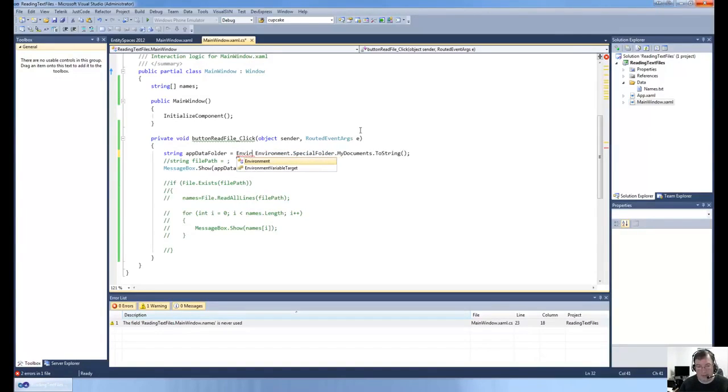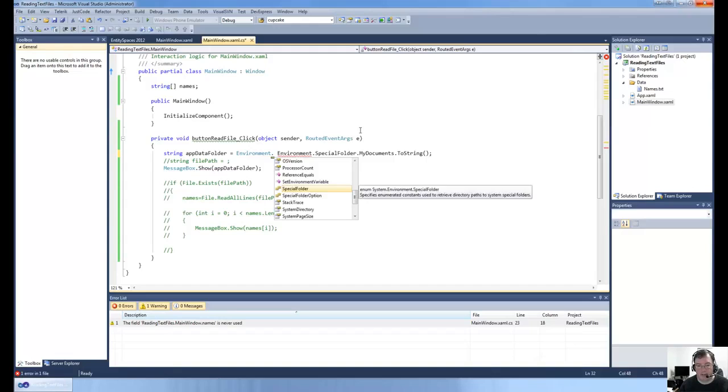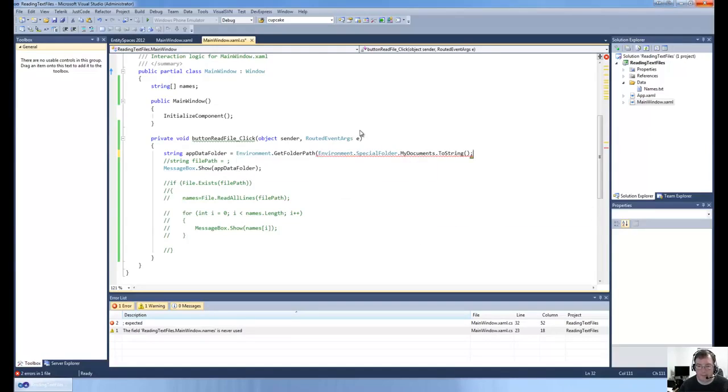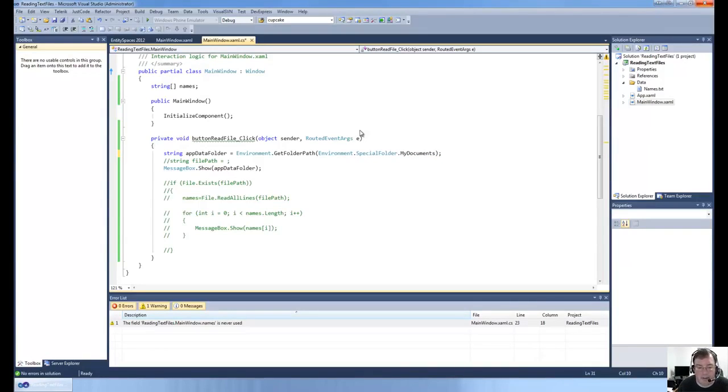And what I'm going to do is go Environment.GetFolderPath. So, and then I'll put that special bit inside. And because I'm going to put it inside, I don't need that ToString bit on. Right. Let's run it again.